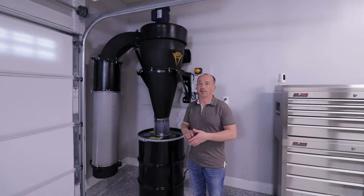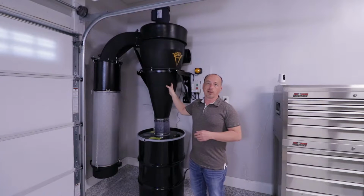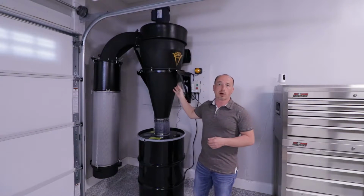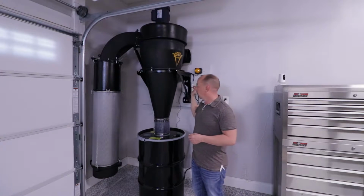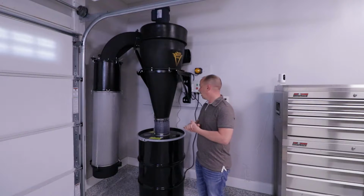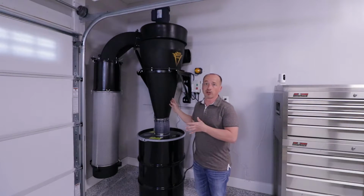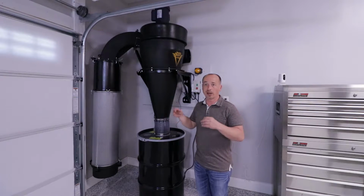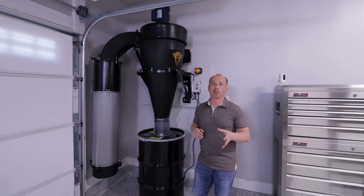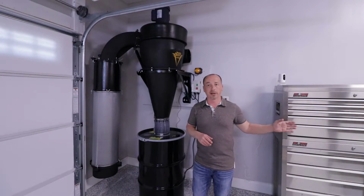So anybody who's wondering, this is an Oneida Air Systems V-3000 system. It's a 3 horsepower motor, runs off 220. I think it requires a 20 amp breaker. But so far, just having it set up, there's a whole bunch of things that I like about this system, and I'm super excited to get it hooked up and plumbed up to all the equipment and start using it, because my old dust collector has been kind of killing me a little bit.